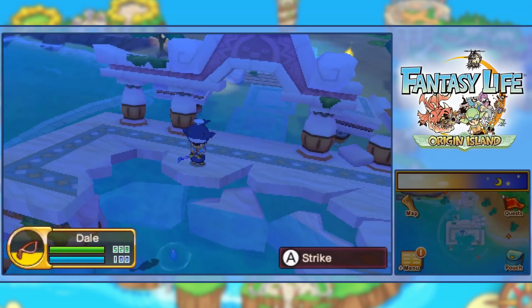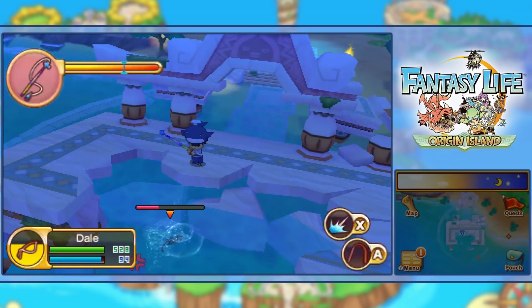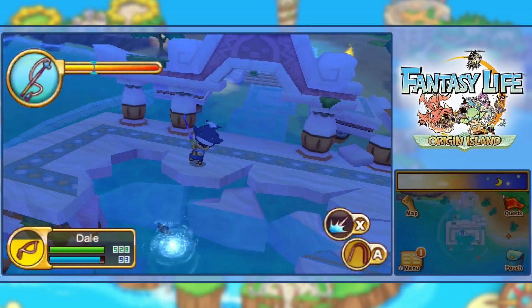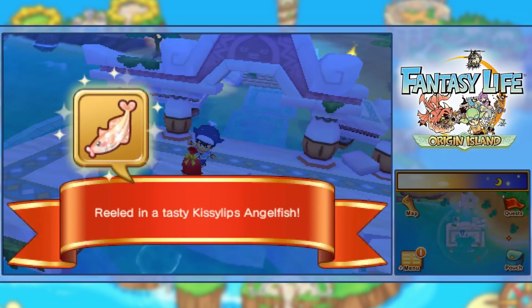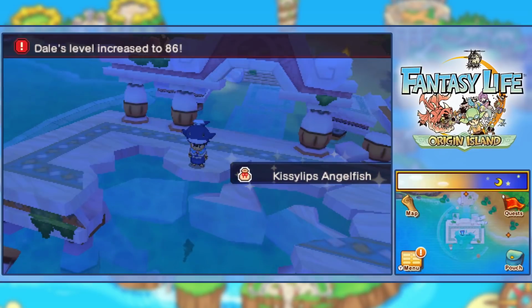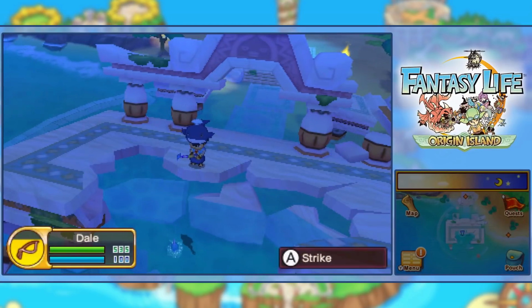If you're having trouble with your line breaking, you can mash the button. No, that's a Kissy Lips angelfish. You can mash the button if your line is about to break instead of just letting go. Because you can let go and it can go down, but the fish respawns health just like that. But if you just mash the A button, then both meters go down, both the fish's health and your line meter. So I'm going to carry on fishing here, seeing if I find any more fossil fish.